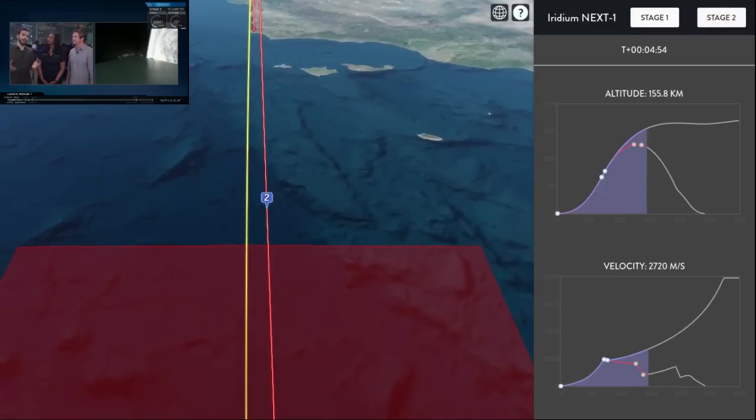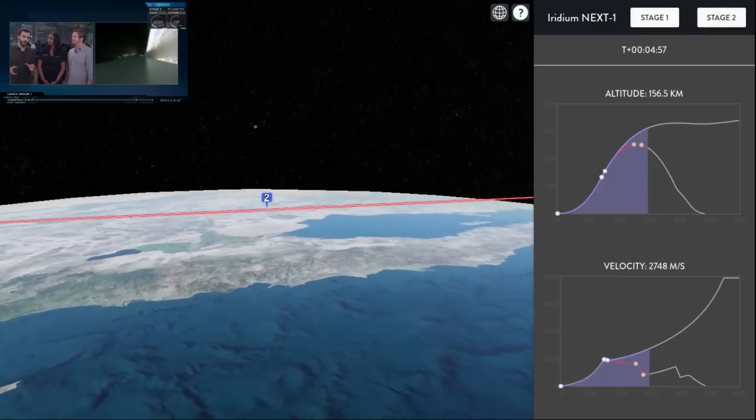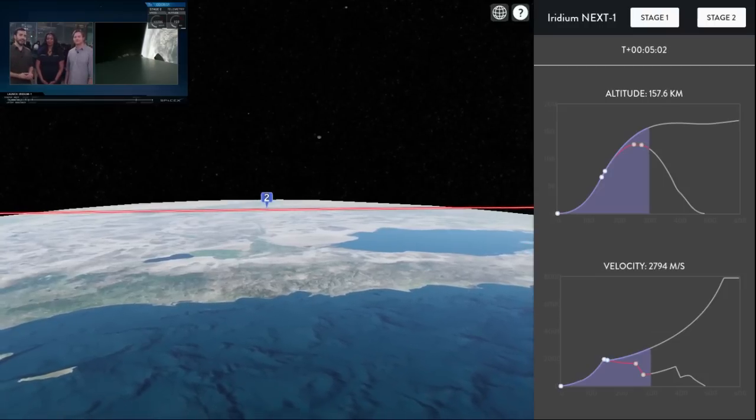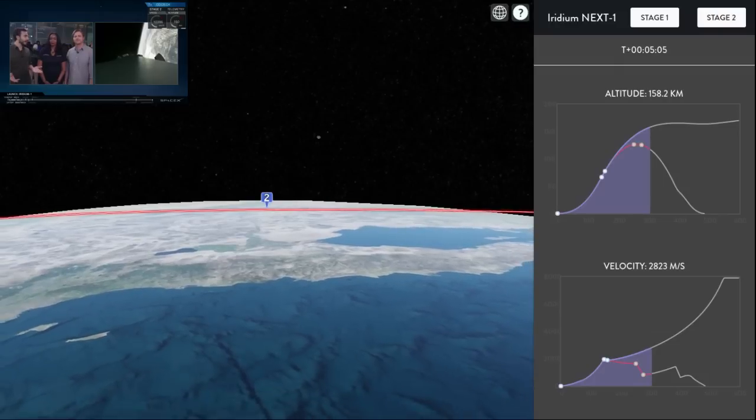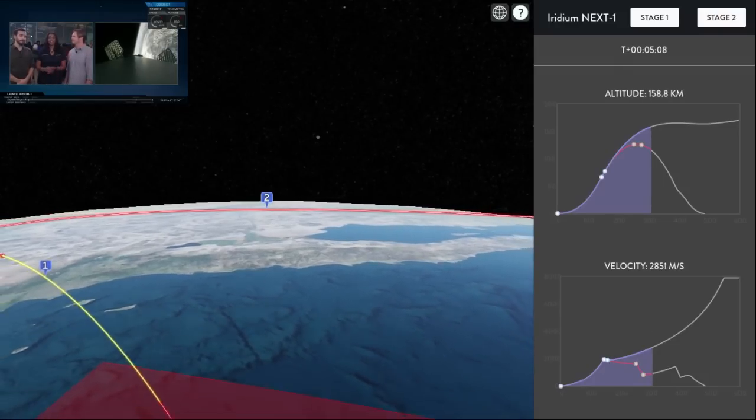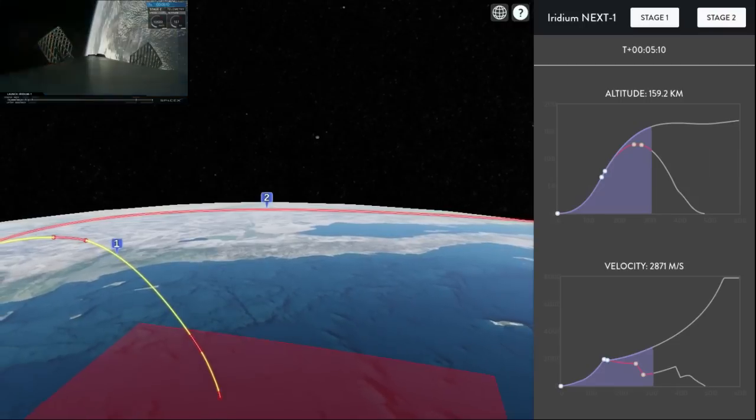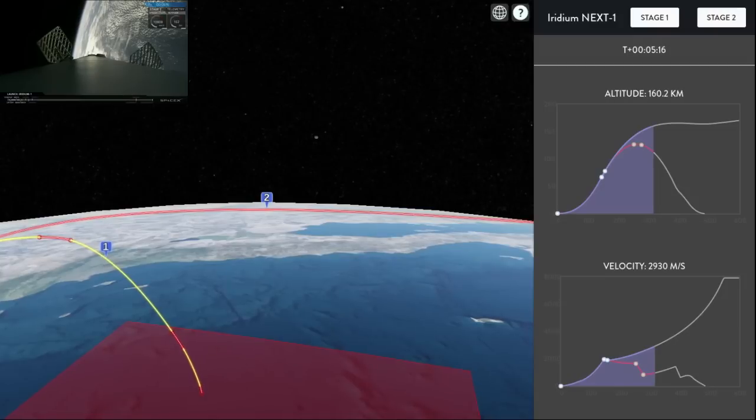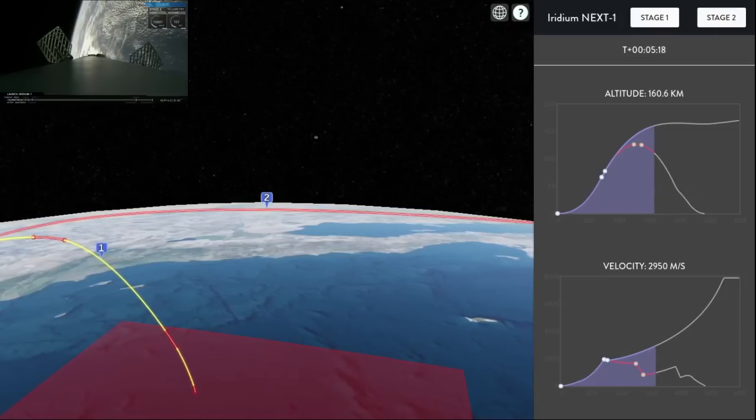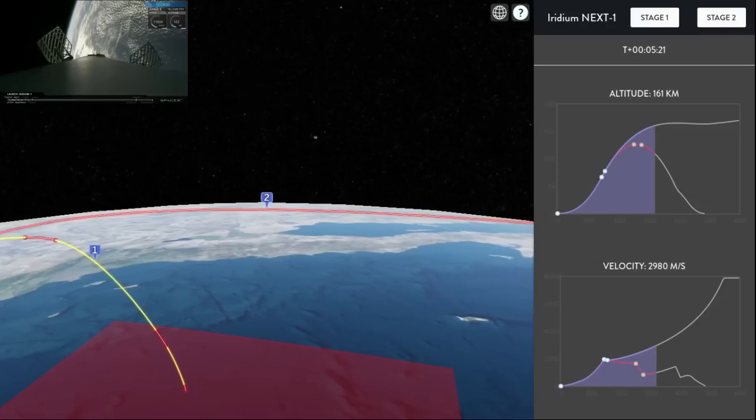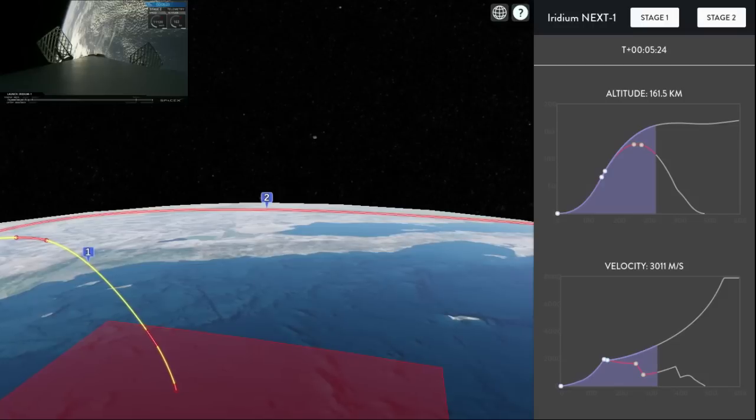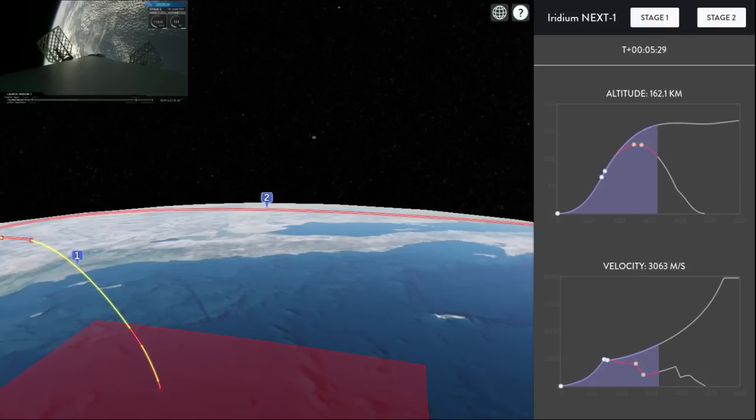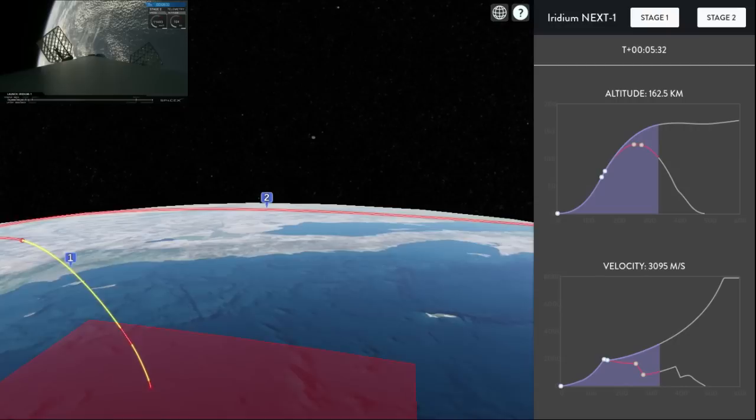Yeah, the fairing is kind of like, it's just a big windshield for the satellite. Satellites really aren't built to withstand intense aerodynamic forces because they're meant to operate inside the vacuum of space. So what we do is we lose that fairing as soon as we get out of the atmosphere and that's where we are right now. Yes, and so, look at that. You can see that the first-stage grid fins are deployed. Now, those grid fins are powered by nitrogen thrusters and they're used to actually steer and guide the rocket back down to earth. They're useful both at high speeds when you're moving at very supersonic and again when you're starting to move slower, but not when you're going through the transition of the speed of sound. They become less helpful. All right, we're going to go to John I.